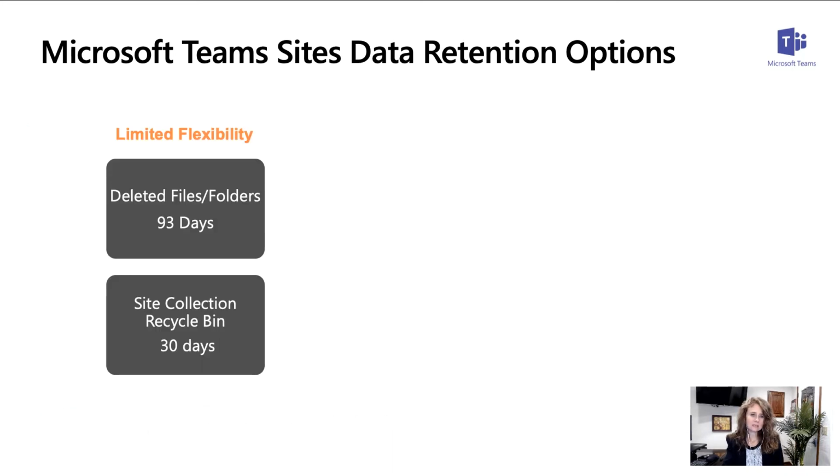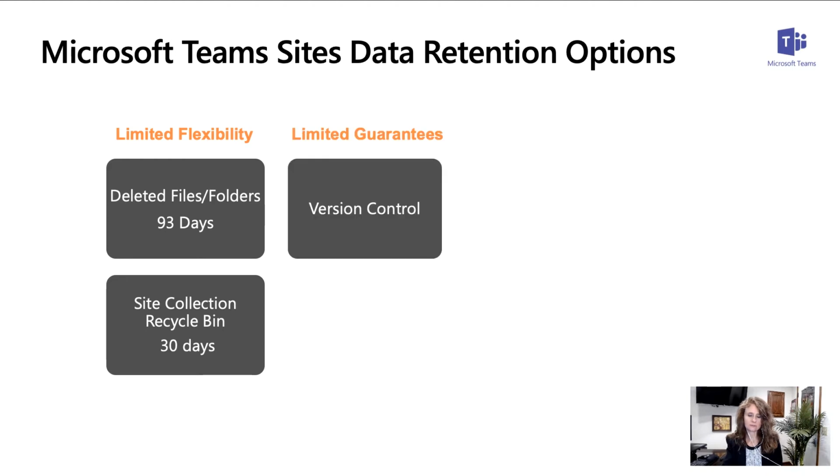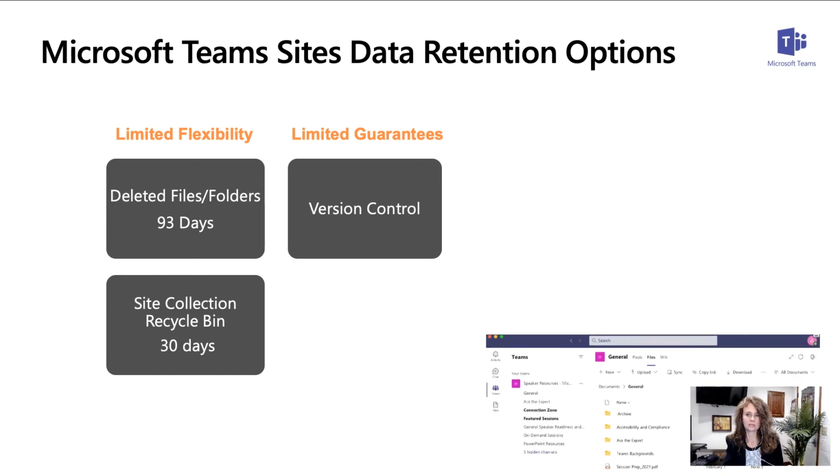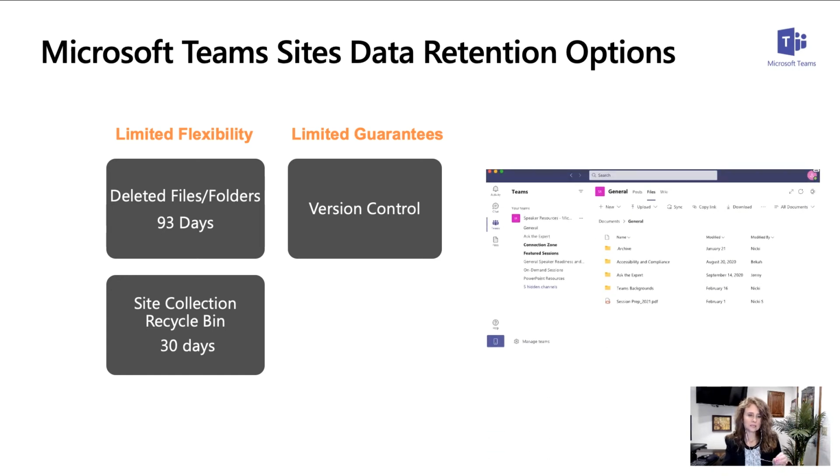So what that means is that for a Teams collaborative site, you get similar flexibility in that you can go back 93 days. You can leverage a site collection recycle bin. And you can leverage version control. And again, I would encourage you to do all of these things. But take a look at your business. Is this going to be enough when that tough situation comes? You have that major governance or compliance problem to pull data back for? Is this going to carry you through?